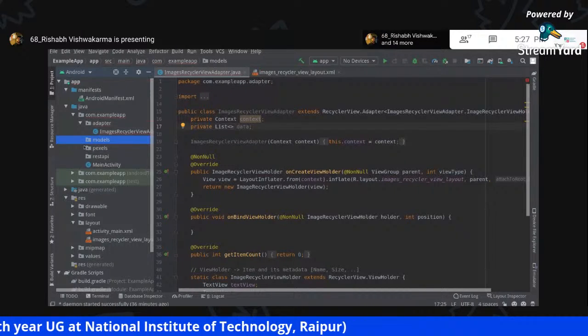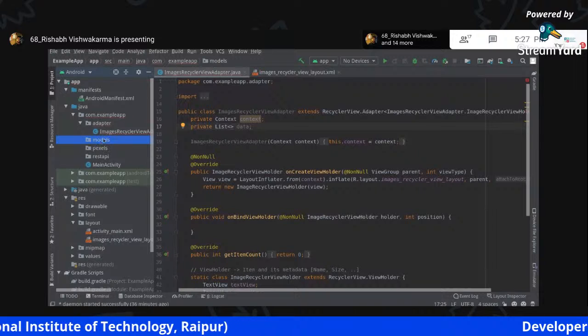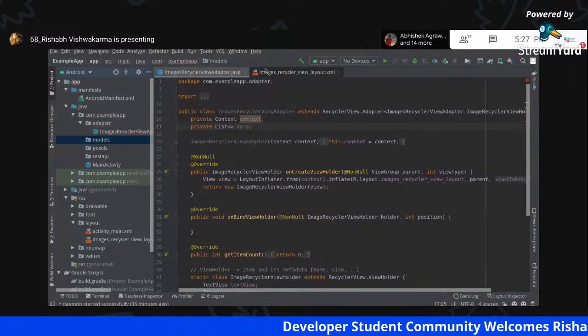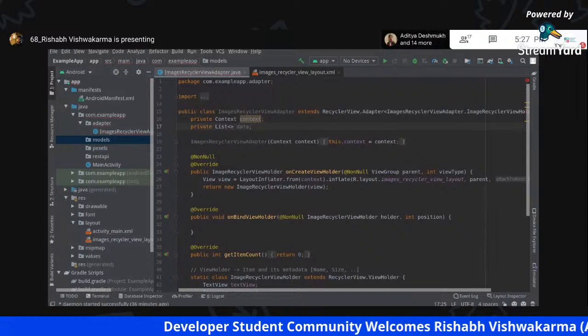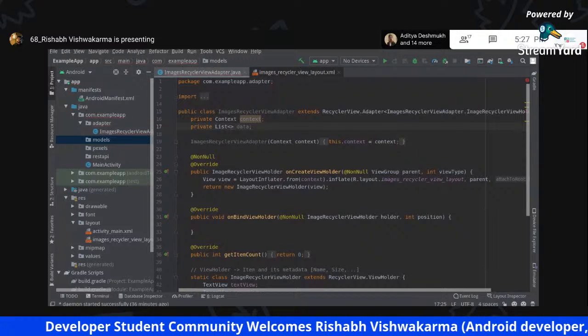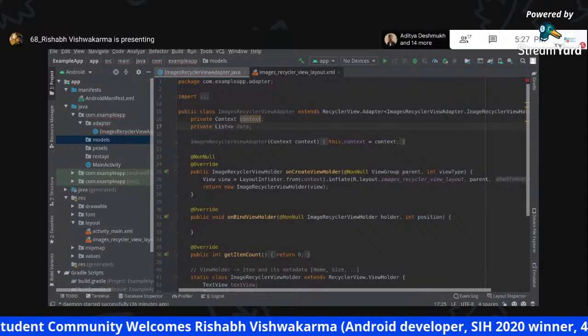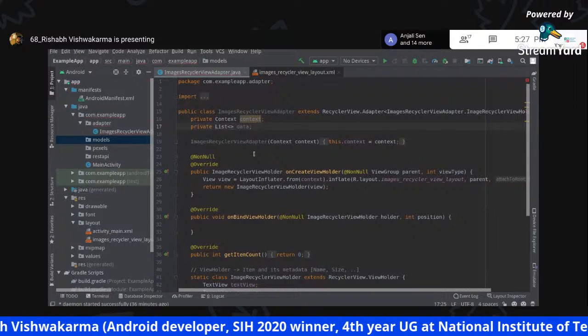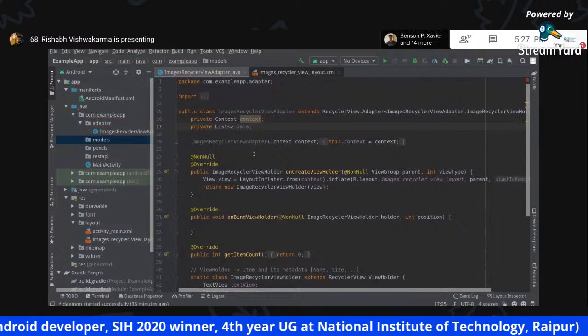Models. That's why I have created a folder here named models. So we'll create a new Java class and name it ImageMetadata.